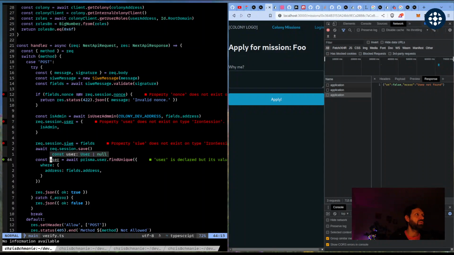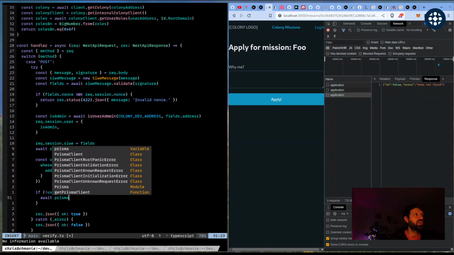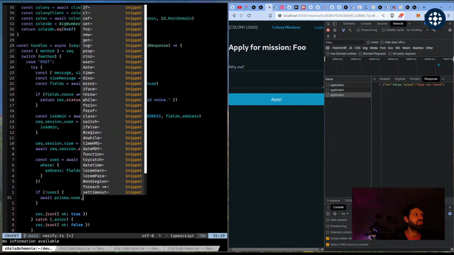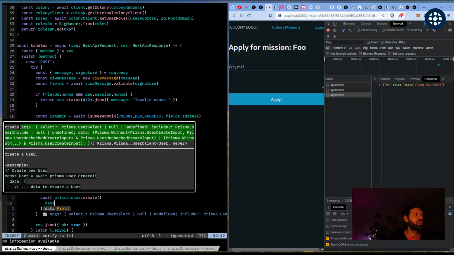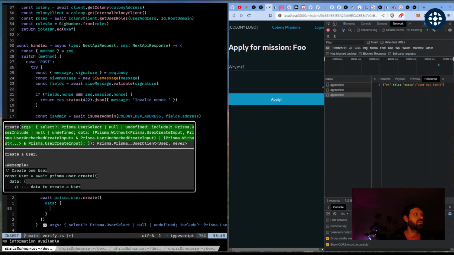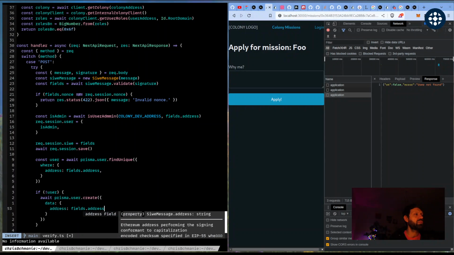So the user can be user or null. That's nice. So we can say if user doesn't exist, it means they don't exist in the database. We can say await prisma.user.create. And then we say data, address, fields.address.